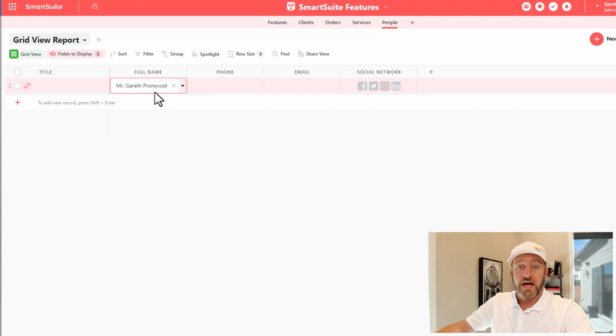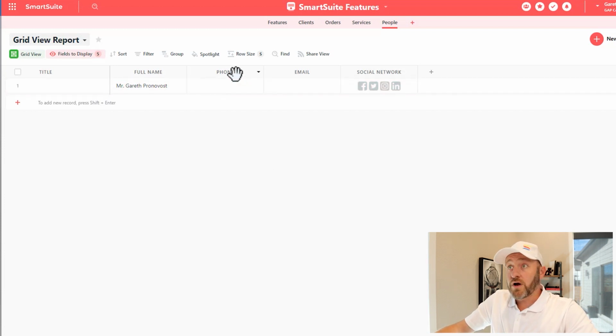This particular field type is actually very popular inside of forms in SmartSuite because it allows us to collect all of the relevant data in the proper subfield inside of this. So you're not getting confused as to what portion of a name is the first or last name, and it also ensures that we collect both the first and last name as well.